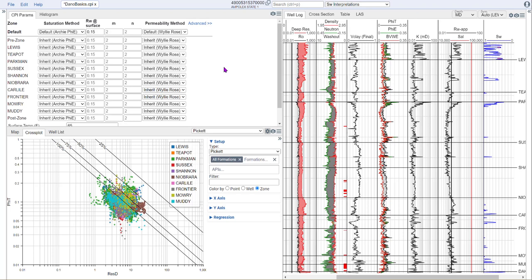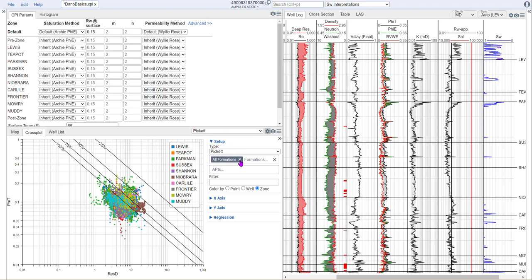After that, we need to consider, do we know anything about the M or the N values? M and N can be measured in the laboratory through electrical test on core. This is often quite expensive and quite time consuming to measure. And so you'll find that a lot of times this gets overlooked. I wish more companies would run electrical tests on their core, but a lot of times this just gets cut in the budget. However, there is hope. There are ways that you can use the picket plot to help you here.